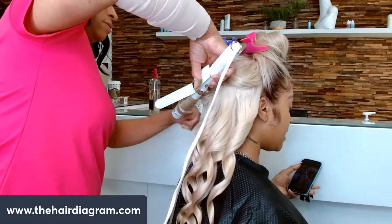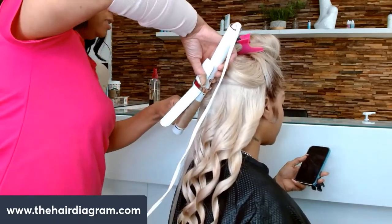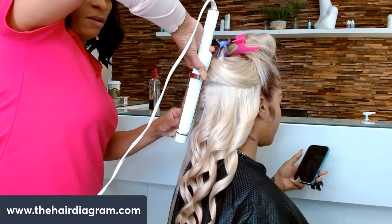Did the wig come this color? No, I actually colored it. I used the CVS color, Hazel Brown by Schwarzkopf.